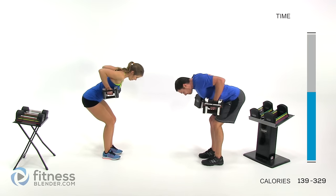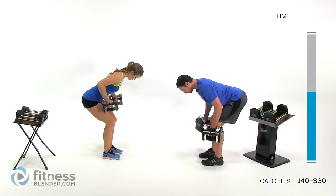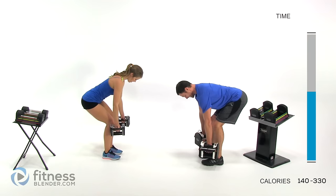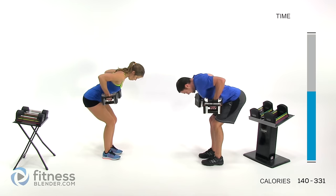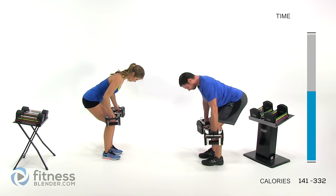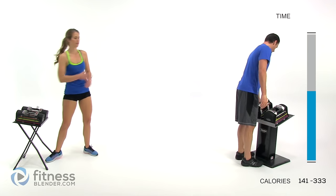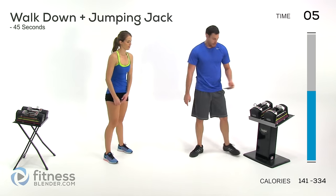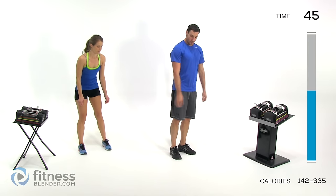This halfway right here? Three more. Last one right here. Right. Okay. There we go. Back to the cardio. Okay, right. Here we go. Whew. All right, walk them out.